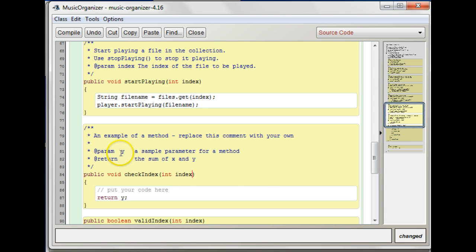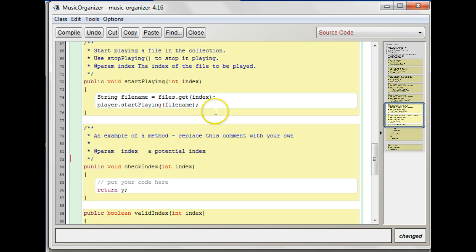Right, and so we'll have this parameter be index, let's call it a potential index, but we don't know if it's really going to work or not. And we don't return anything for this one. We're just going to print out an error message if the index is not valid.